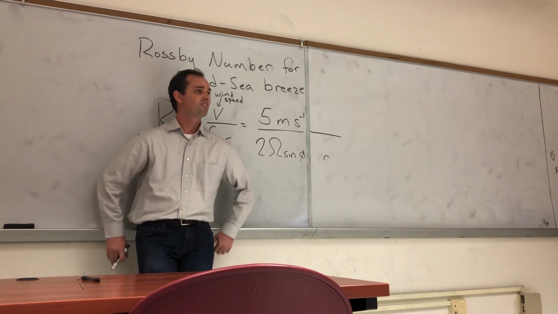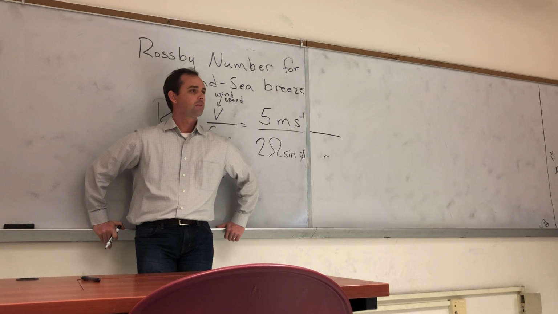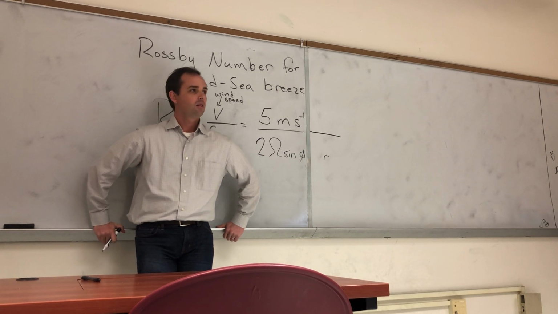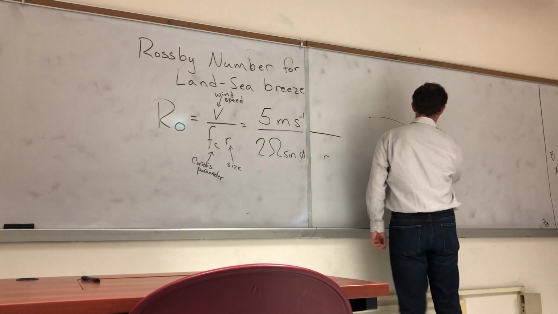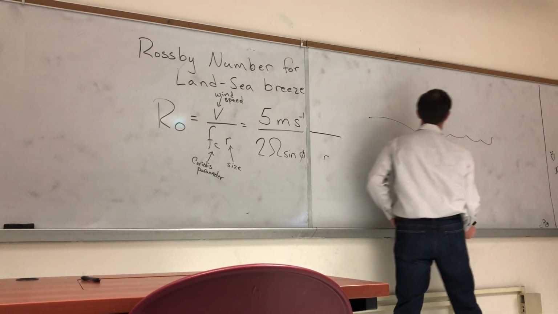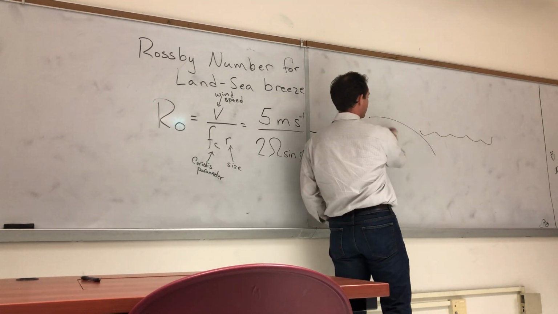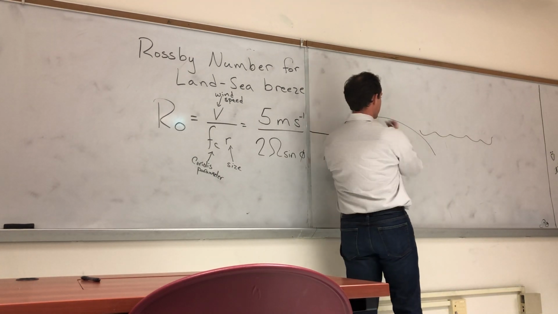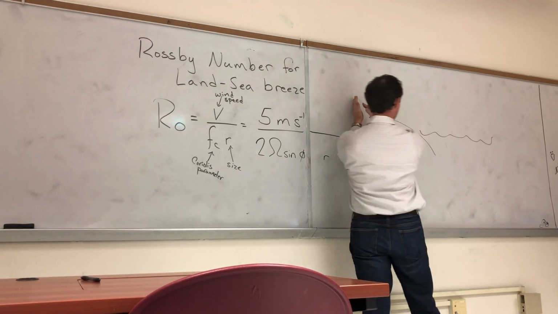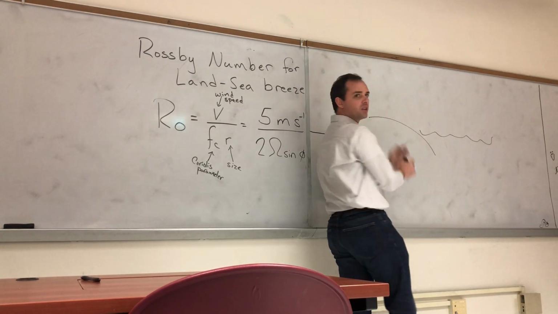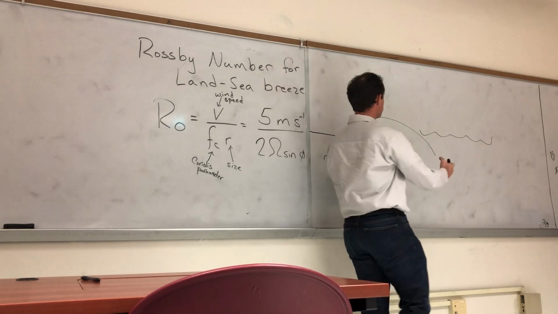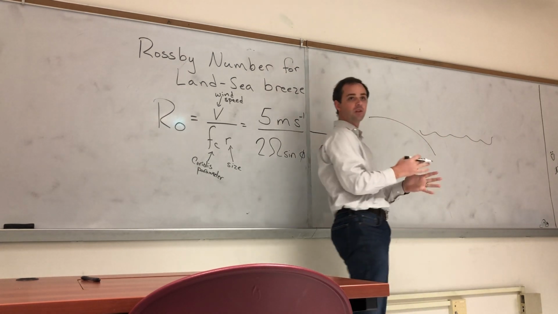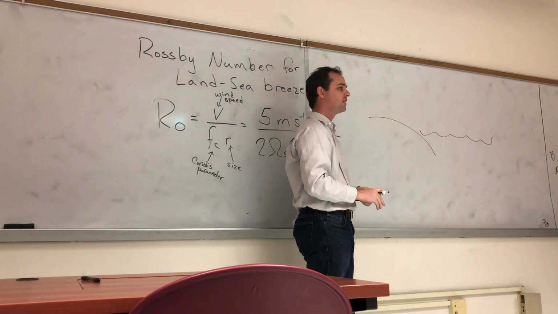I saw in that last slide with the two lakes around Michigan, it said around 40 kilometers, so go with that. Yeah, so the idea is we drew this diagram where we have land and ocean. The size of the circulation is, well, how far inland does the sea breeze circulation blow? Or, that one was two sea breezes coming from two different lakes that were separated by some amount.